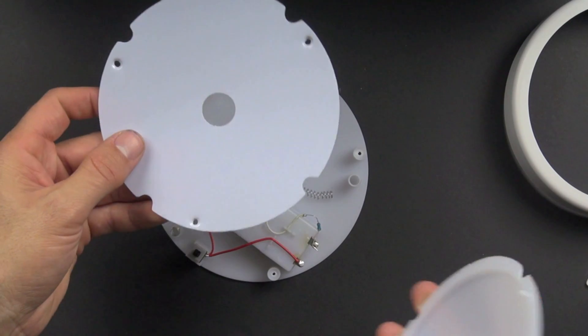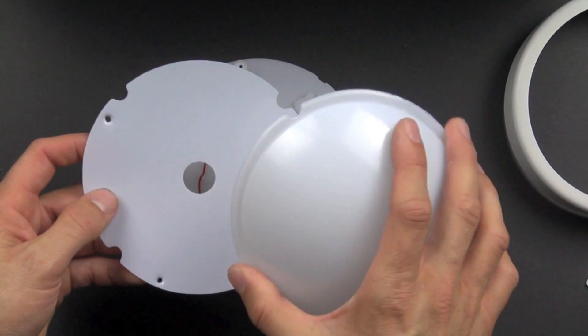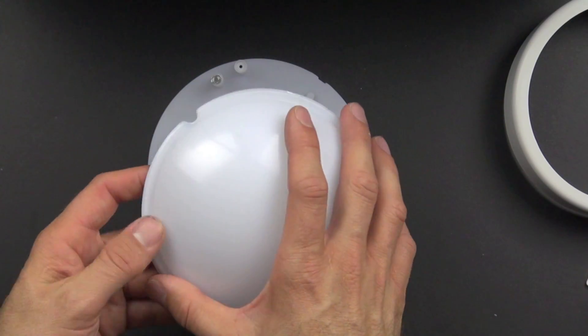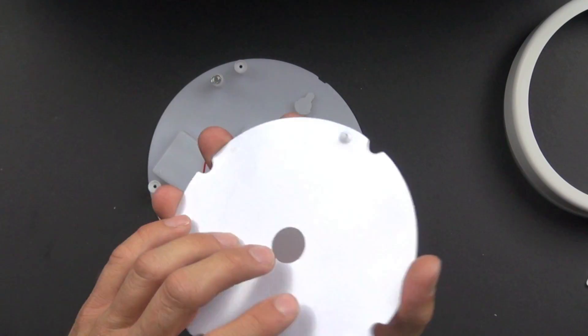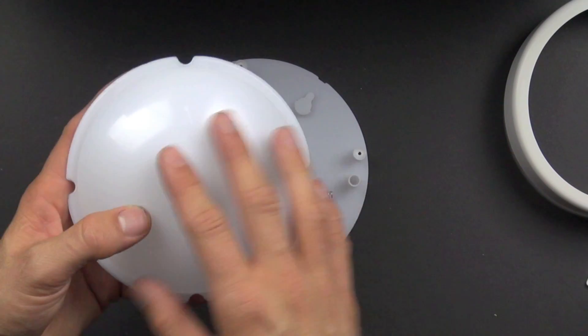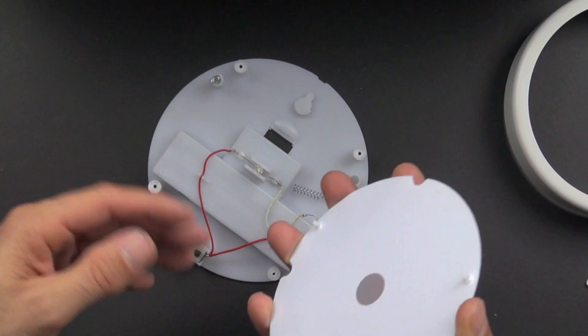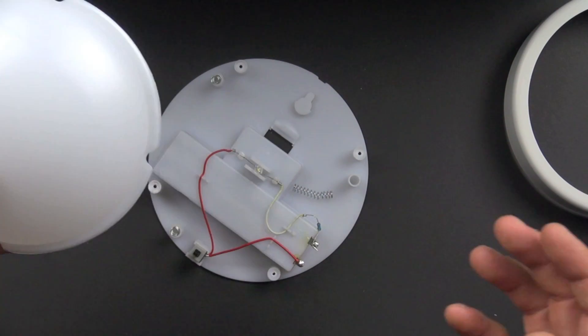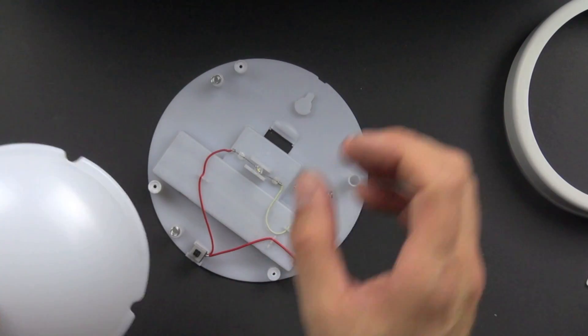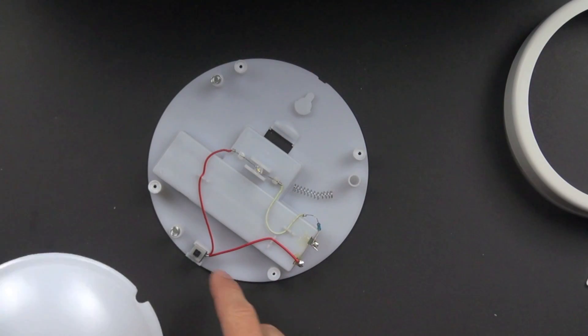And then we've got this light reflector and you'll notice that it's not perfectly clear and that's intentional. That allows for the light to bounce around more. And because it bounces around more and goes through these opaque surfaces, it is more diffuse. And so the light comes off as a softer glow rather than a very harsh, sharp, intense light.